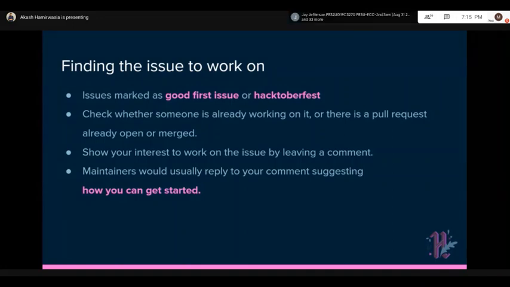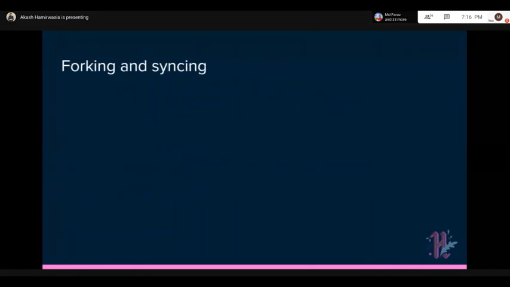An important thing to keep in mind is Hacktoberfest is not a race. If you don't find an issue to work on, it's not that you have to sort of open 4 issues and just create a PR for it. Try finding some other project. You will definitely find some issues to work on. The other thing is you can open your own issues, but that has a separate set of guidelines you should follow while opening an issue. So again, keep in mind it's not a race. If you don't find an issue, don't feel disheartened. Just keep trying.